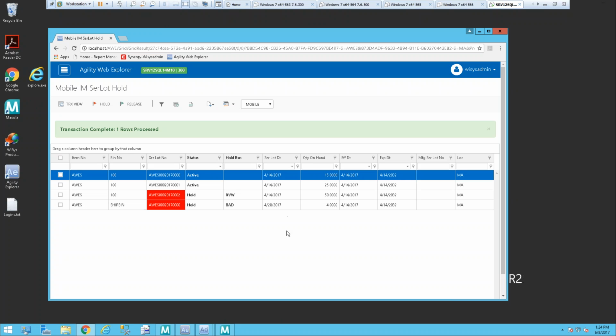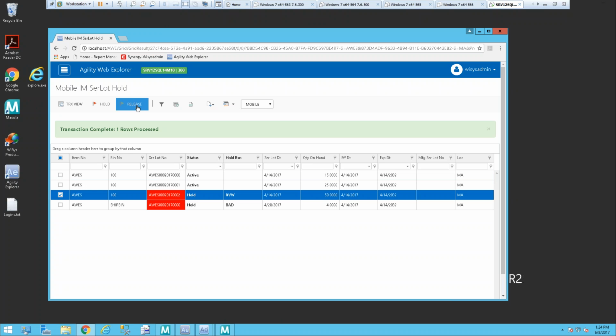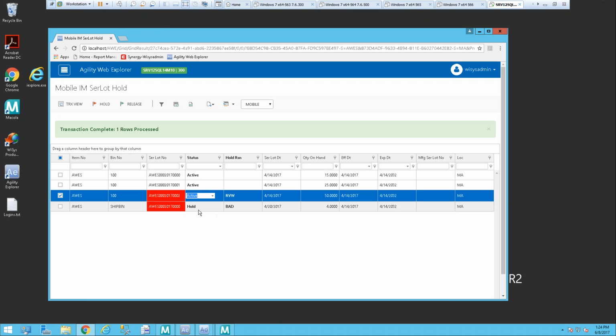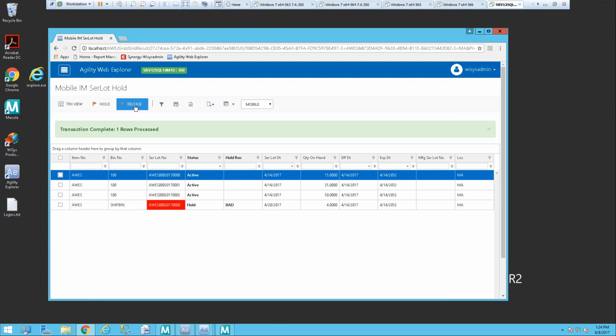So you'll see it's processing, and now it has gone out, and it has set this item on hold, and it has applied the alert that this guy is on hold. If I want to take it off hold, I simply check the box, and I'm going to change this to be active. And I have another button here to release this. Now this could be designed differently so that it was one button and it knew what to do based on the status. But right now it has 2 different buttons, so it's easy to see and present here.